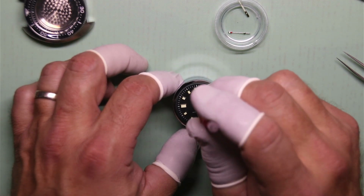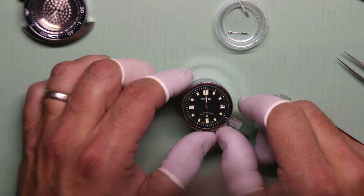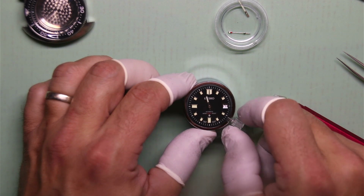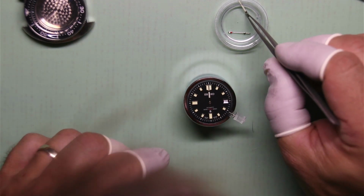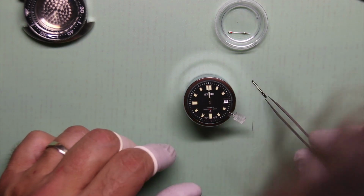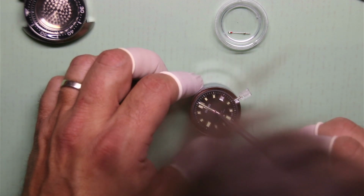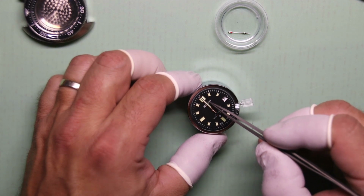The second hand was actually quite a challenge. The little tube that goes over the second hand pinion was a little too tight, so I couldn't seat it far enough without bending stuff. I ended up using a broach to open up that little hole in the second hand to just slide it on a little easier. That worked out okay. This is not in the video. I did that off camera.